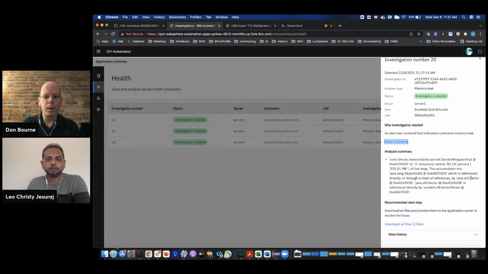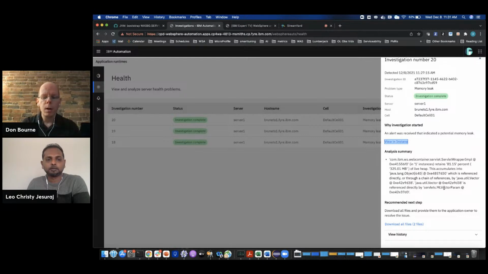In Java, we've got vectors that we're adding objects to, and that vector is being referenced by the ML vector param servlet. What that means to an application owner is that my memory leak vector param servlet has a vector in it, and inside that vector, somebody's been storing information and not cleaning it up. So it may be a bit gorpy and intimidating to first see, but it's actually really useful, especially to the application owner.